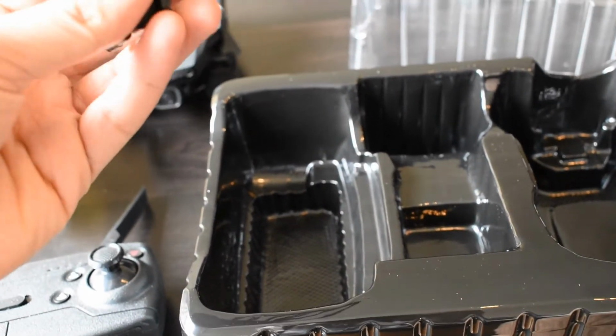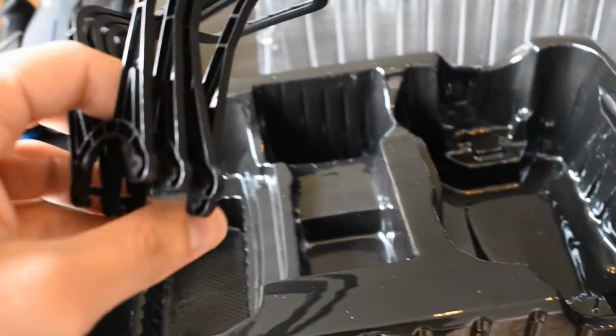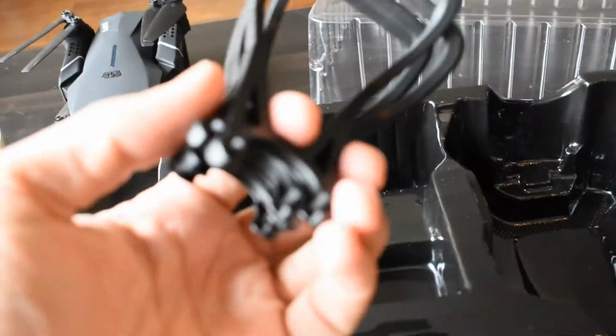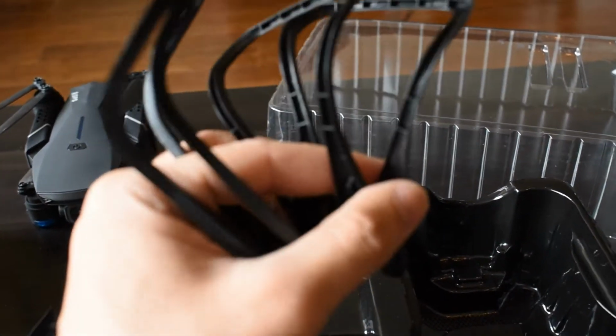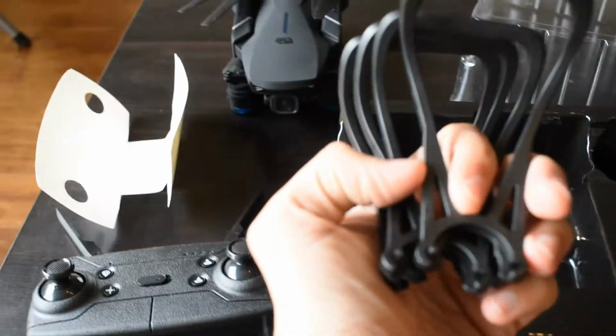I think these are propeller guards. I don't think these are landing gear. Yeah, this is a propeller guard, which I will not be installing. Whatever happens, happens, right? Que sera, sera. What else is in there? Nothing else.